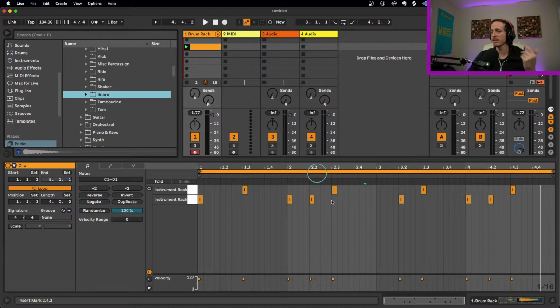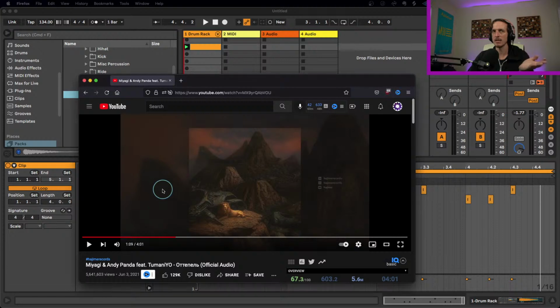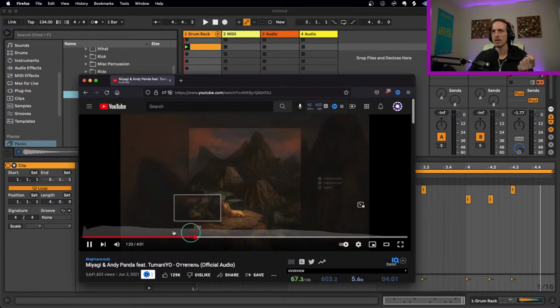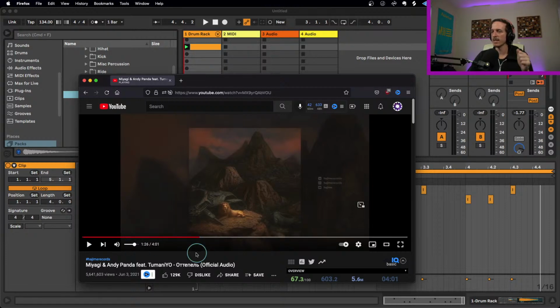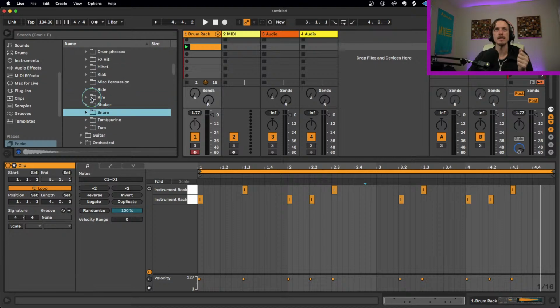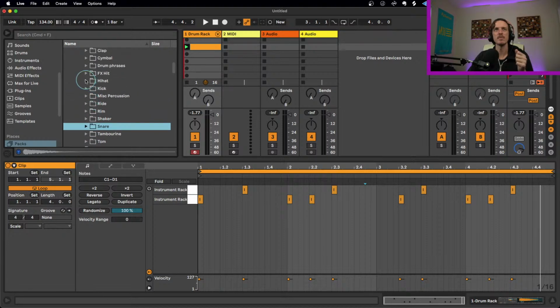And then they have a lot of stuff going on for their hats and their rhythms. So you can play around with that as you see fit. They have this really nice cymbal hit, not really a cymbal hit.